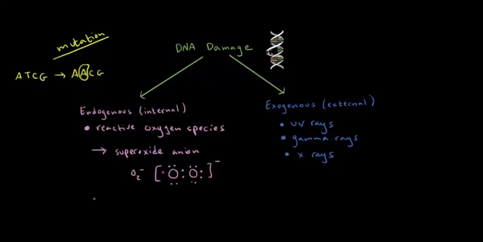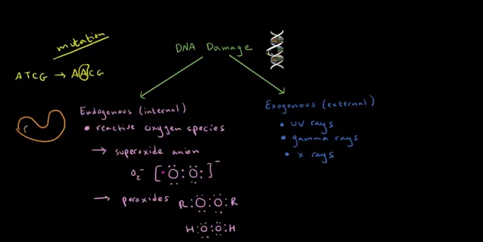That's a reactive oxygen species. Another example would be peroxides. Peroxides are molecules that have two oxygens and on either end there's another atom. This is the general way that a peroxide looks. You might have heard of hydrogen peroxide. Where are these reactive oxygen species in our cells coming from? Actually, reactive oxygen species are a normal byproduct of the electron transport chain in the mitochondria. There are a lot of reactive oxygen species all over our cells, but fortunately we have many enzymes that help protect against the damaging effects of reactive oxygen species.